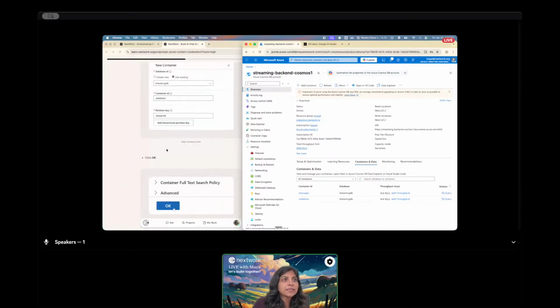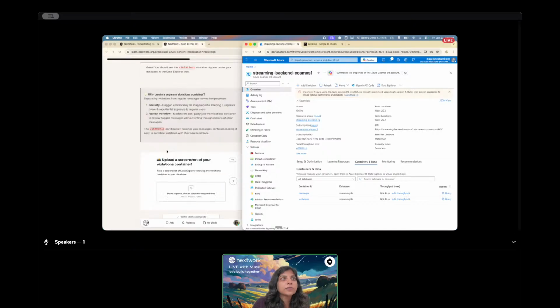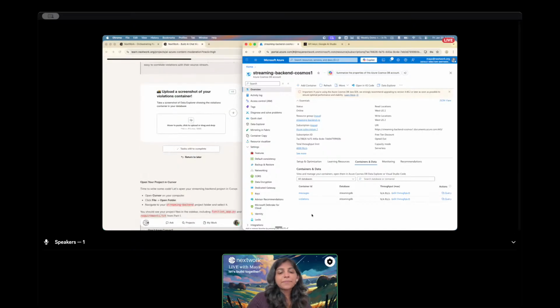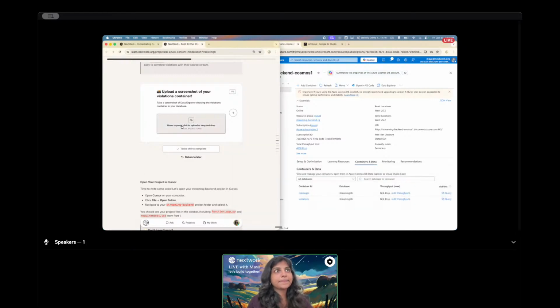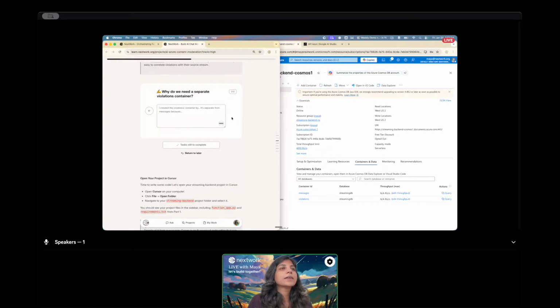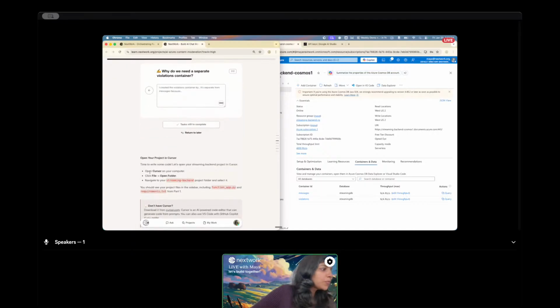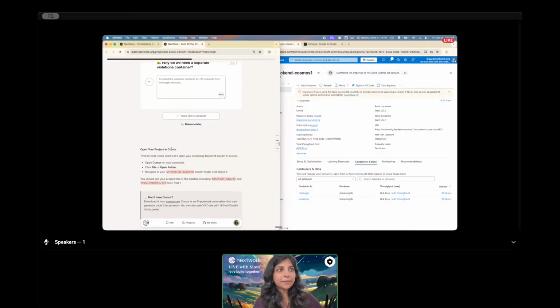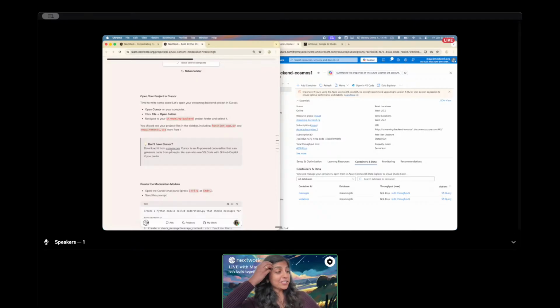And all of this is done. All right, so container created, sure. Happy to give you a screenshot of this. There you go. All right. Okay, but I just remembered that I want to get the steps done, not the documentation done.